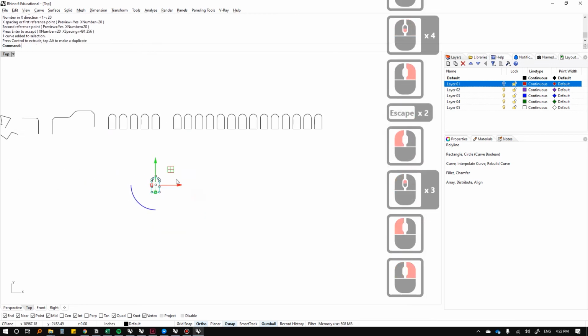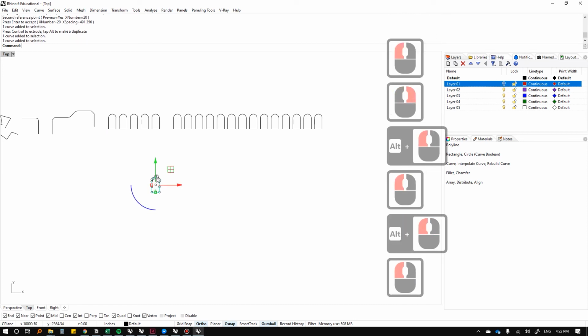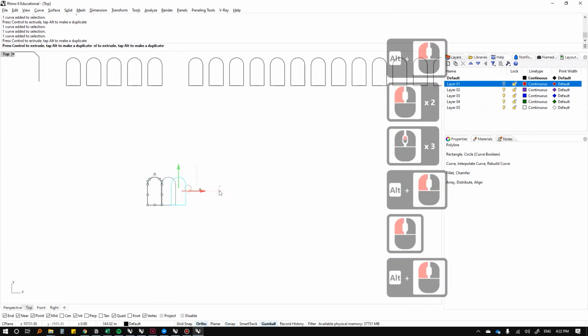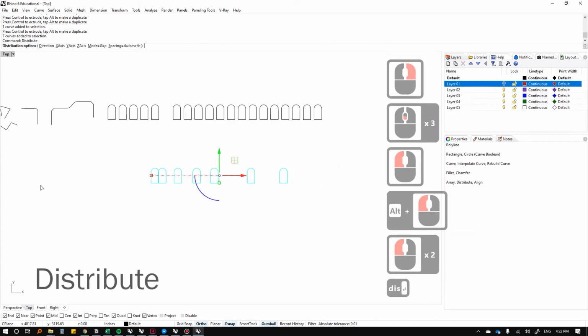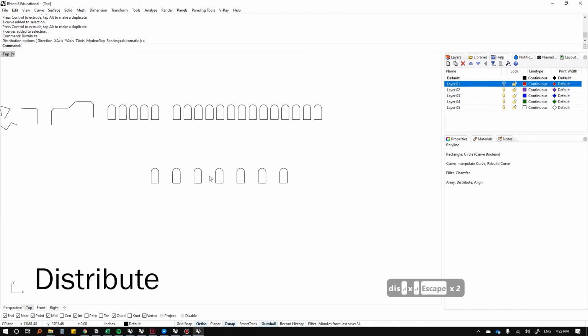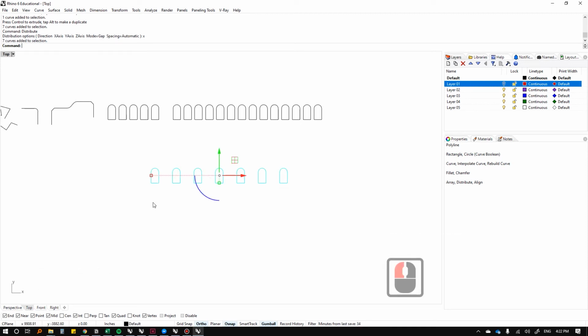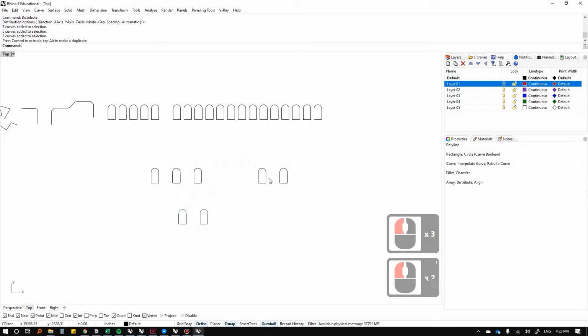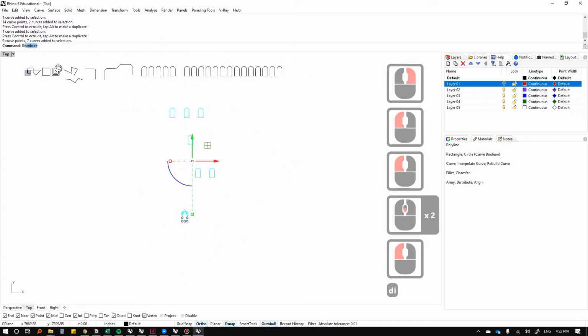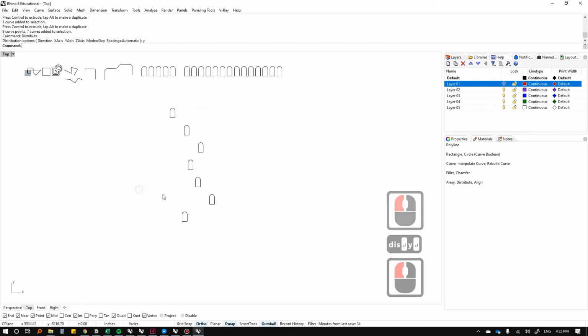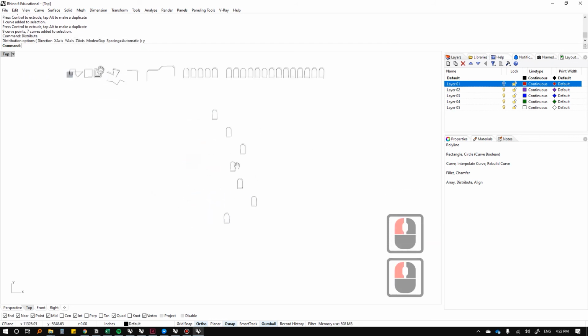But let's say you have other geometry that isn't like that, and instead, it's all over the place. Let's say you brought it out, and it's all over the place like this, and you want it to all be the same. We can type distribute and x, and that will align it all in the x axis to be equally distributed. The same thing can apply for the y axis. So if we want to have some things distributed along the y-axis, these will now be equally distributed along the y-axis, just like that. And the same can apply for the z-axis.